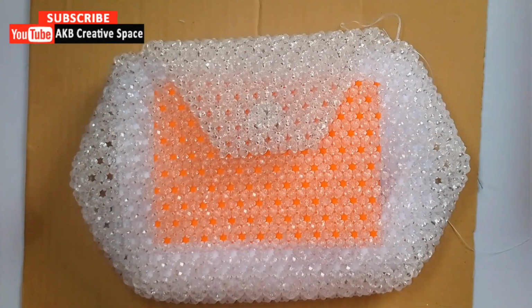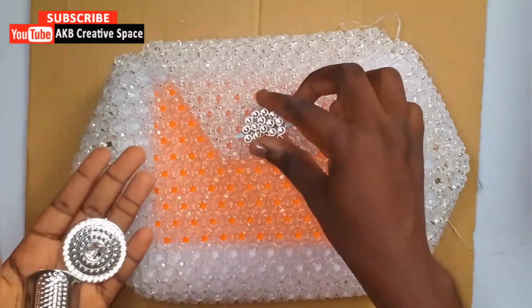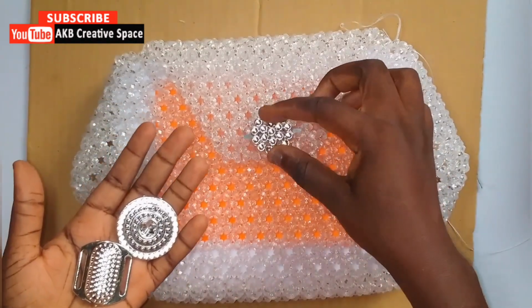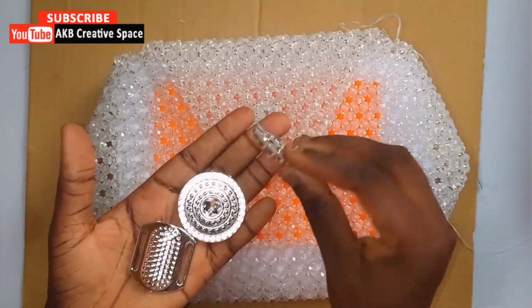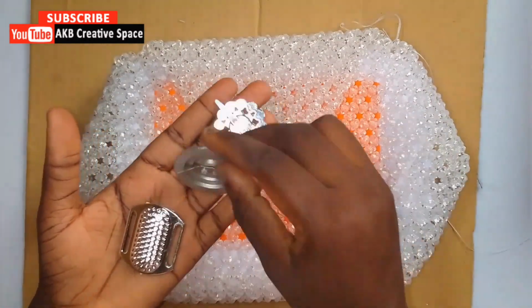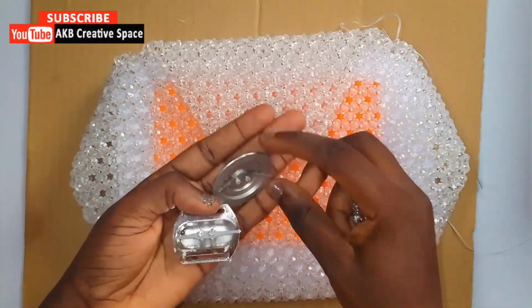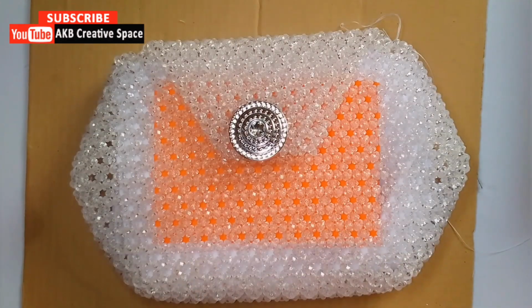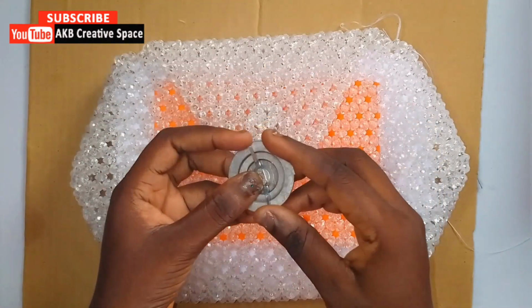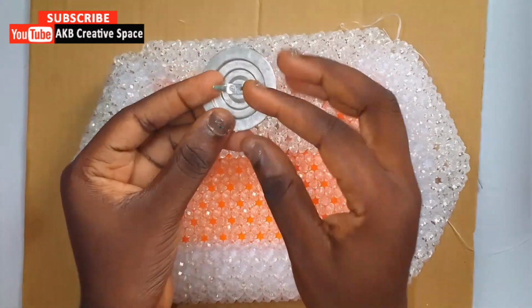Moving forward, I have these brooches which I'm going to use to embellish the flap of the bag. These brooches come in different designs and have pins at the back, and you are free to go with whatever design you want, but I think I'll go with this. So now I'm going to pull the pins a bit closer to accommodate the gap between the bag.